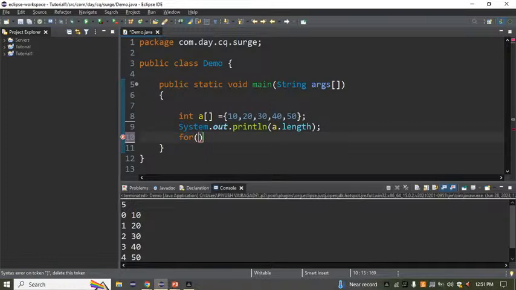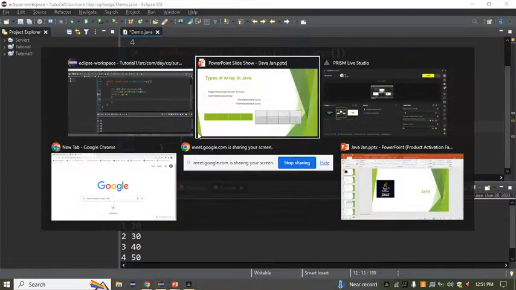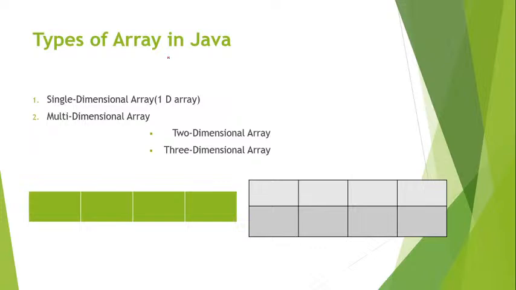Inside this for each loop, we have to define one variable, like var, I am defining here var, and after that we have to define the array, and inside this we have the statements. So now I'll show you. First, how our for loop will work. So now I'll show you.